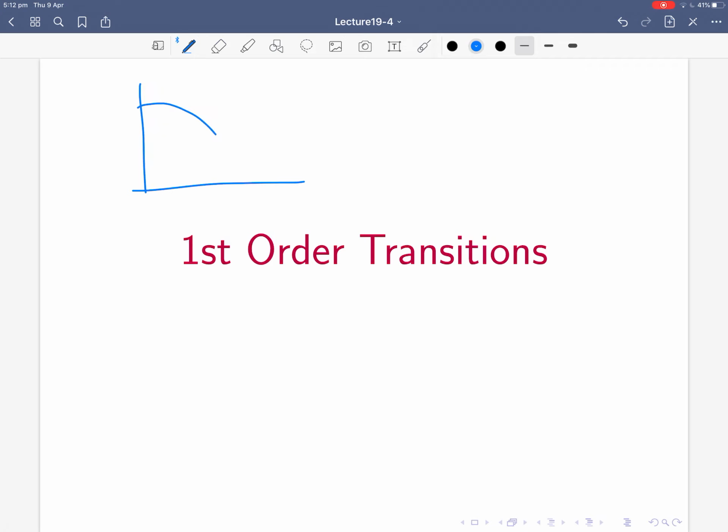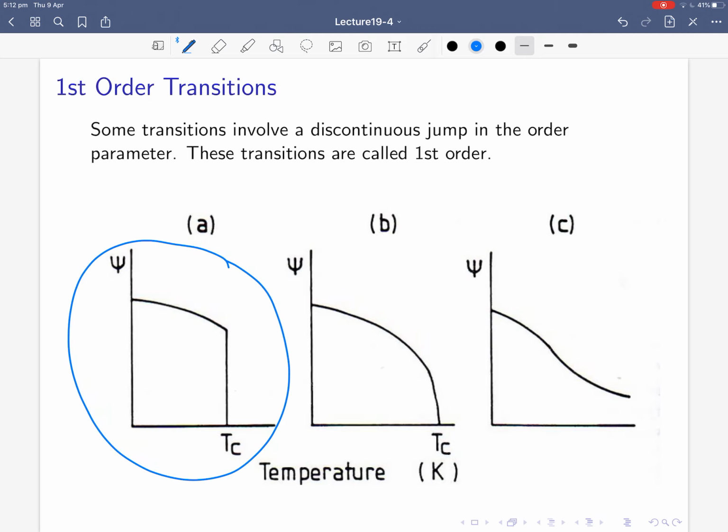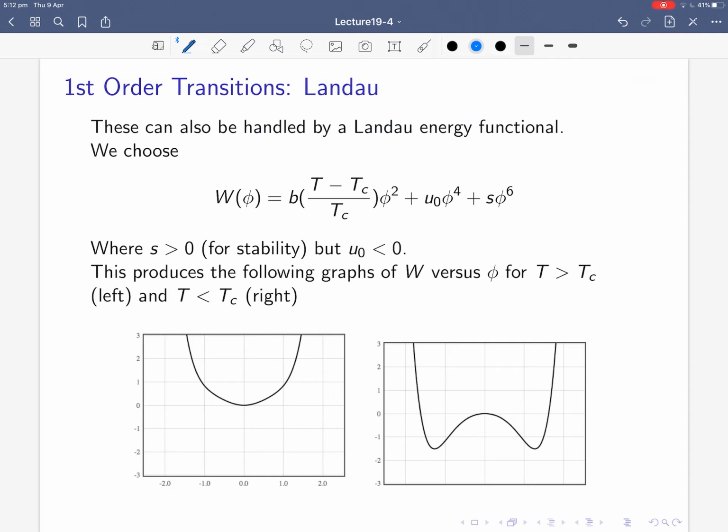So let's start talking now about first order transitions. So we've done second order transitions. A second order transition, remember, looked like this. The order parameter goes like this. There's no discontinuous jump, but the slope certainly jumps as a function of temperature. Now, first order transitions, which we've met before, look like this. This is a first order transition just here. The order parameter, which is here labelled psi rather than phi, but it doesn't matter, jumps discontinuously at the transition. This is a second order one, so that's first, that's second, and this is none. There's no transition here, it's just smooth. So the first order transitions involve a discontinuous jump suddenly in the order parameter.